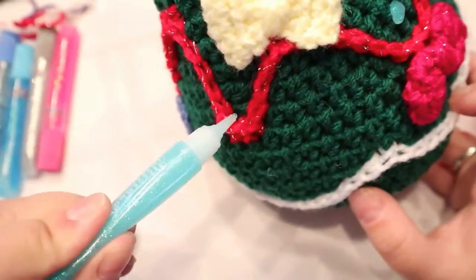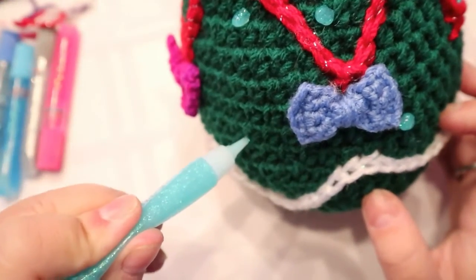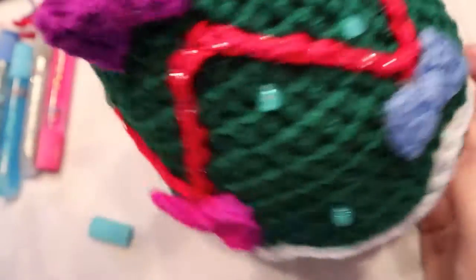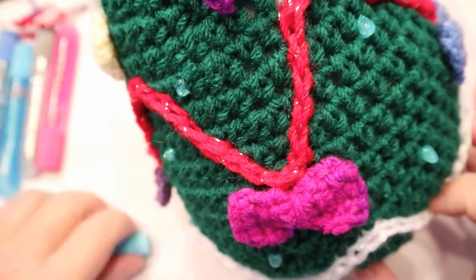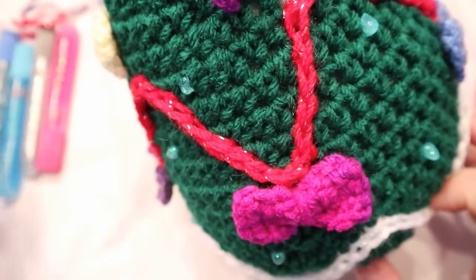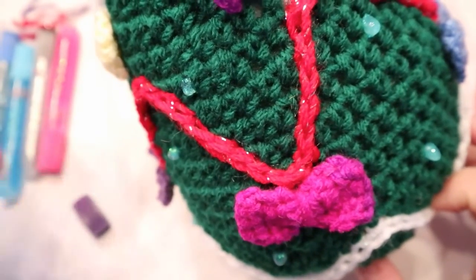So it's just like Christmas balls. You don't want your colors too close together. I probably shouldn't have put that one there, but it is done. So I'm done with that color. I'm gonna go with the purple. My favorite color is purple.